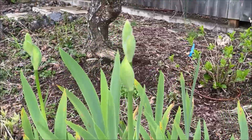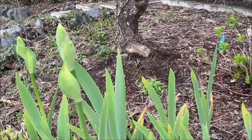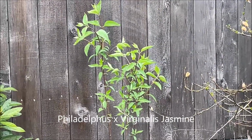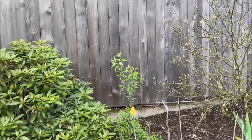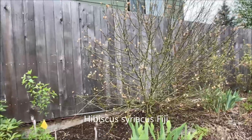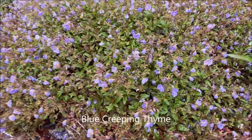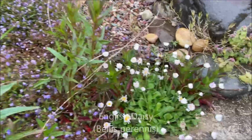In this part of the garden, because they have more sun, the irises are preparing to bloom. They have already formed the flower buds. And the jasmine that I planted last year, it's a double pom-pom shaped bloom jasmine, also has grown quite nicely. It looks like it likes this spot. It's in the shade between this rhododendron bush and the other plant that I don't know, that also grows in a bush shape form. Here this plant used to bloom with very bright blue blooms, and right now it's finishing blooming. It's also one of the early bloomers. And here we have some daisies.